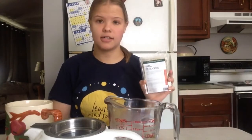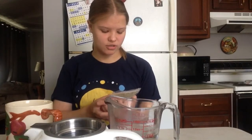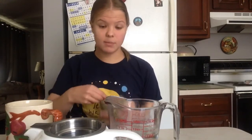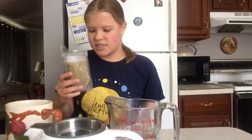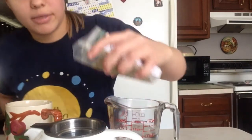Okay, so the last one we are going to do is Vital Cleansing. It's for detox purposes. This one only has instructions for Western style, 2 to 5 minutes, so we're also going to do that. This time I am going to rinse it, though, because of that powdery stuff we got last time. This one smells slightly grassy and also spicy. Ever so slightly spicy is the other smell that I'm smelling here. So let's add a little bit in here.